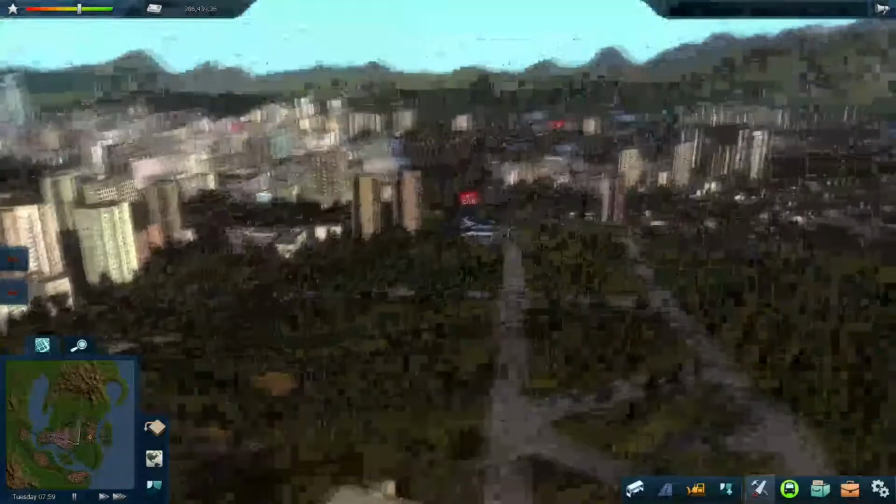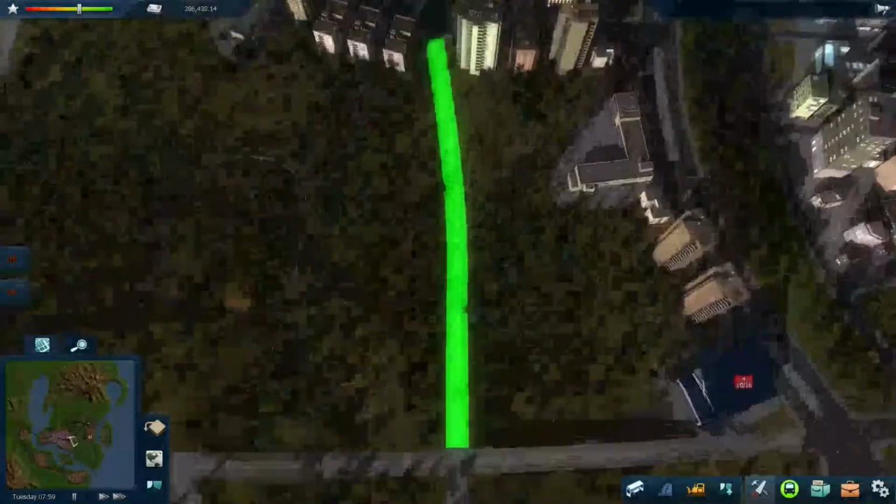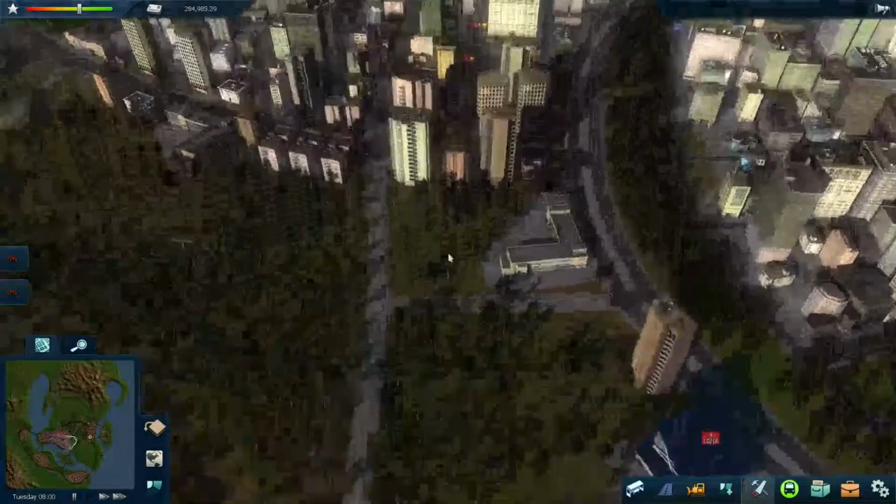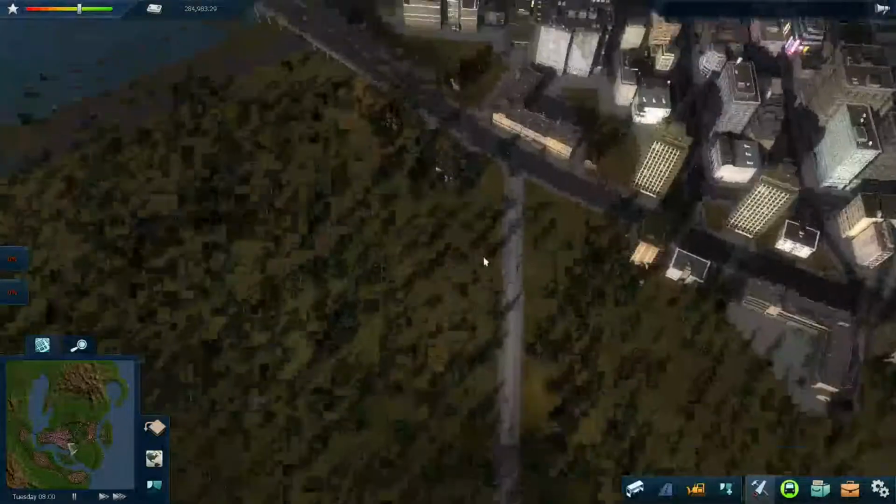See if I can curve that one into there. Any bridges or anything? Nope. Fantastic. And then if I just build one across there like that, because I'm lazy. This is all starting to look really cool.